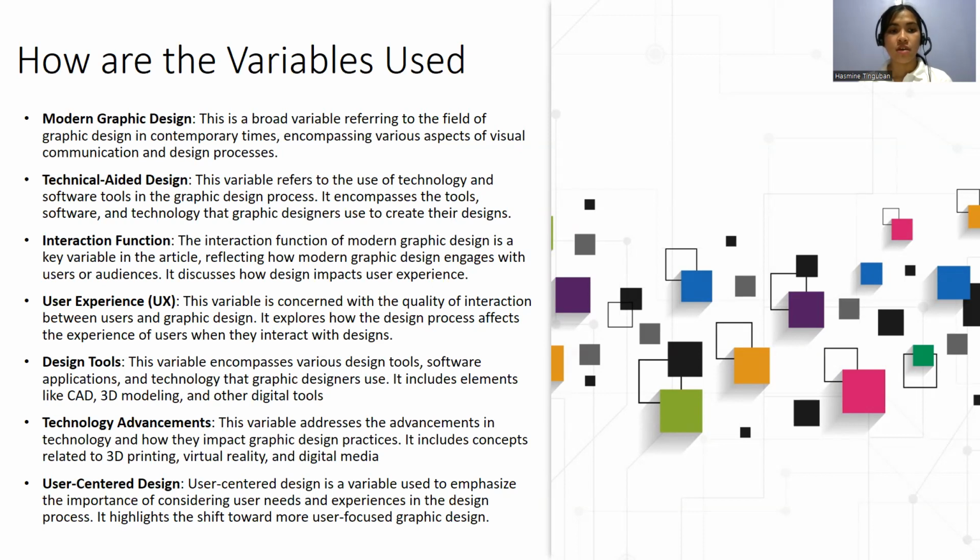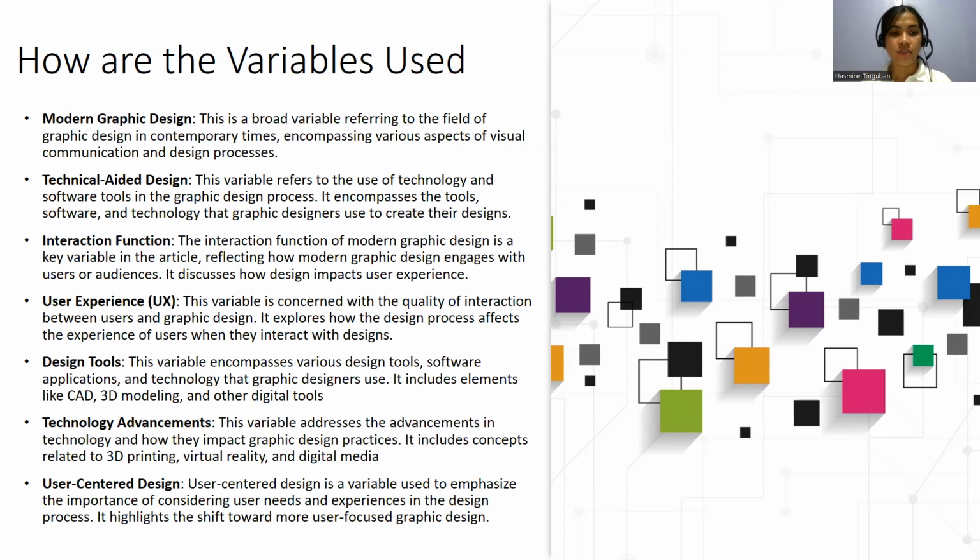Interaction function. The interaction function of modern graphic designs is a key variable in the article, reflecting how modern graphic design engages with users or audiences. It discusses how design impacts user experience. User experience. This variable is concerned with the quality of interactions between users and graphic design. It explores how the design process affects the experience of users when they interact with designs.